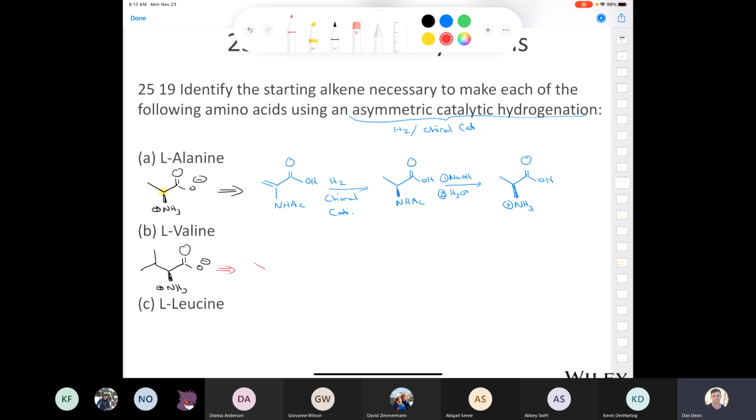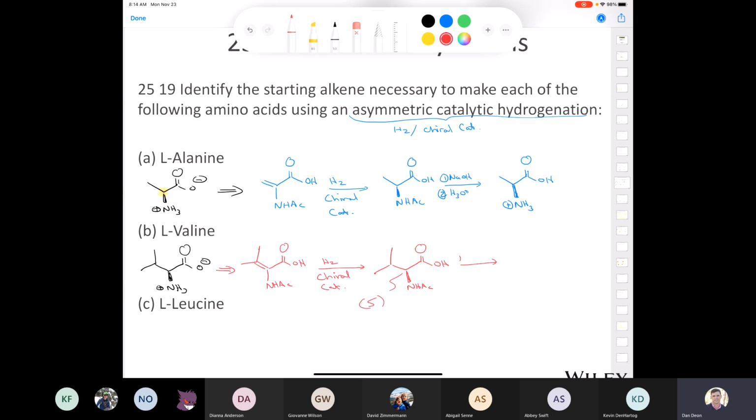But again, we have to have a double bond to that carbon that's going to end up being our chiral carbon. We need an acetyl group on the nitrogen. We have our carboxyl, and then we're going to have our two methyl groups coming off of here, right? So the first step is going to be hydrogenation using a chiral catalyst, which you purchase from some kind of supplier for a few bucks. There you go. And you do the catalytic hydrogenation. You rejoice because you make only one enantiomer, so you end up with the S configuration at the chiral center.